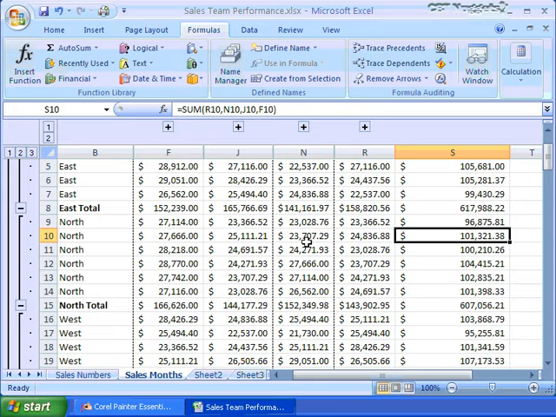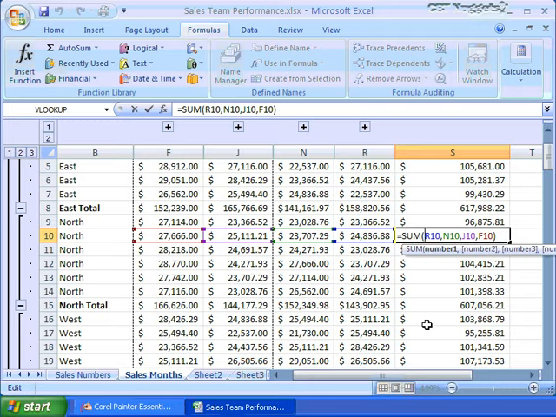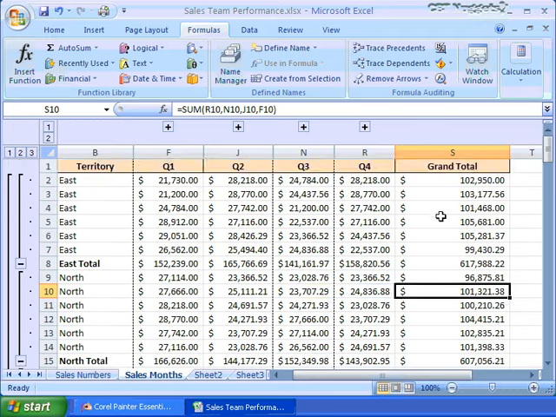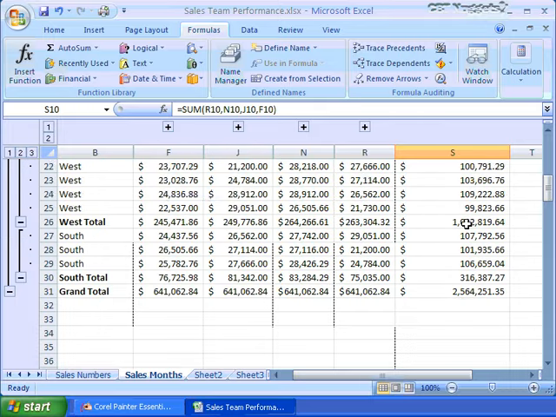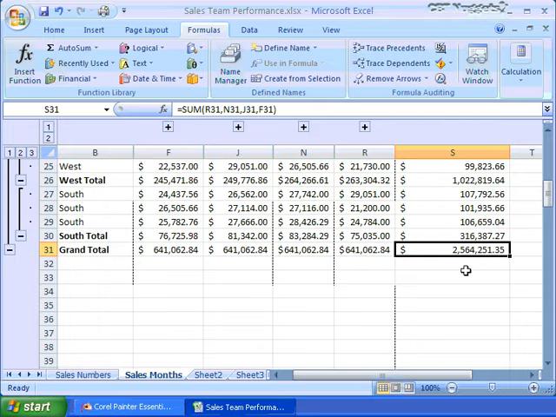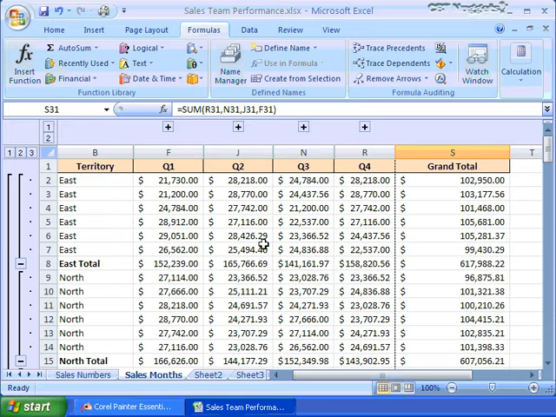It's the same formula, and it's a relative reference, so it knows now that I'm talking about row 10 in my sum. All right, so I have my grand totals. All the way down the list, I have my grand total of my grand total. So that's not bad, $2.5 million. Hopefully it's not bad, I don't know. This is our pretend environment, so we'll say that it is fantastic.